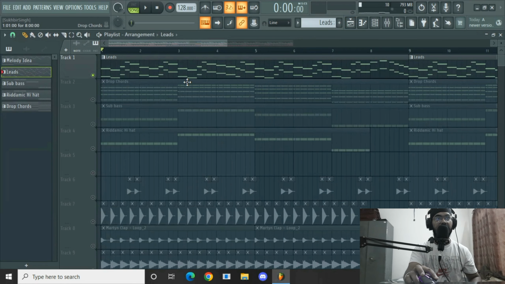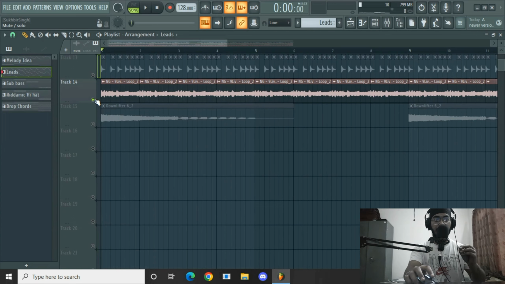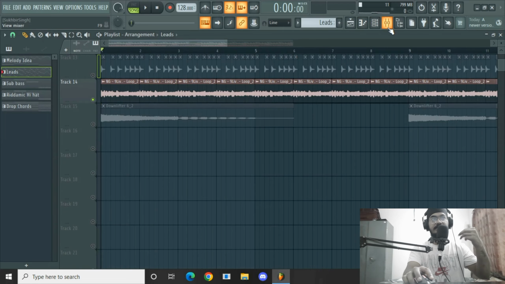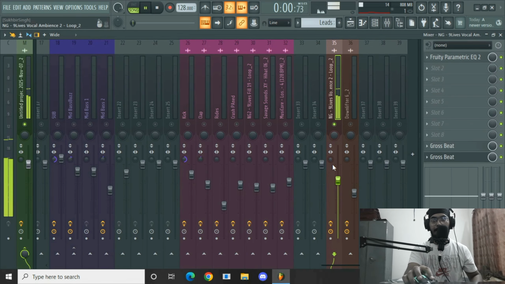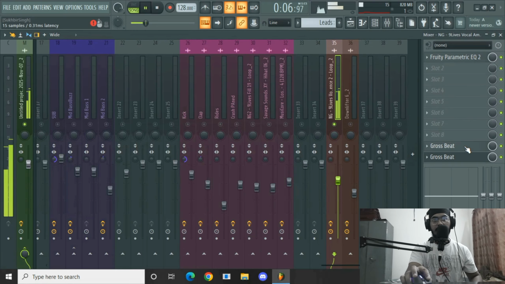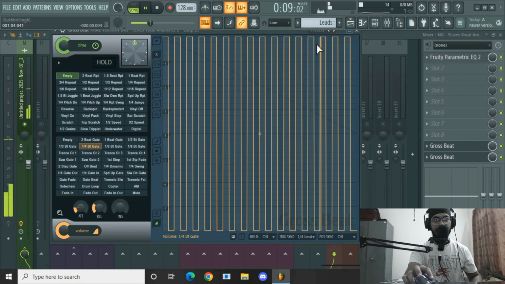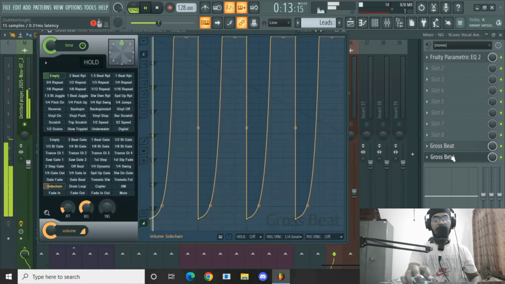And moving forward, we have ambience now. So talking about the ambience, I have only added one single ambience with a stutter kind of effect onto it, and also a side chain to it. So this is how the ambience sounds. As you can see, just boosted a bit of high here, low cut, added a stutter kind of effect using Cross Beat, and above it I'll add side chain.